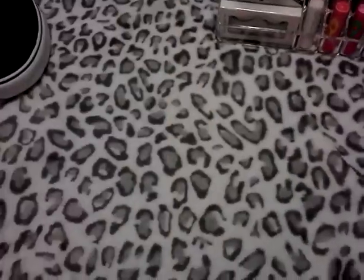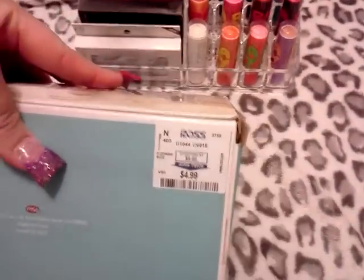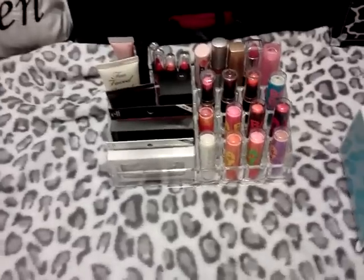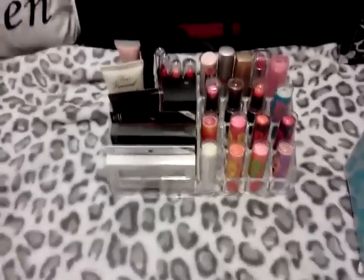So that's everything. Like I said, I wanted to show you the cute organizer — once again that was $4.99 at Ross, so make sure you guys pick those up or try to see if your Ross has them. And then go to your Old Navy if you have one and look at all the clearance and 30% off stuff. I hope you guys are having a good week and I will talk to you guys later. Bye.